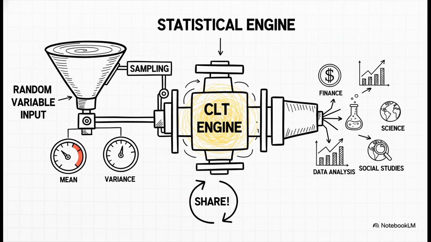And there you have it. That's the fundamental blueprint for the engine of statistics. From a single random number all the way to a theorem that literally finds order in chaos, you now have the tools to understand how we make sense of a really uncertain world. So the next time you see a poll, a scientific study, or a financial model, you'll know about the elegant, powerful machine that's working right behind the scenes.